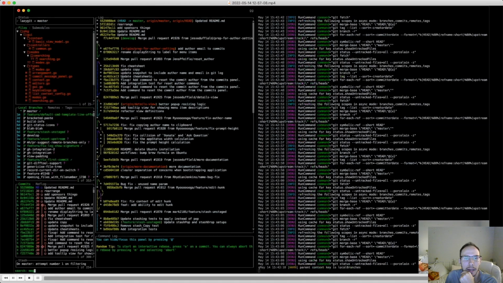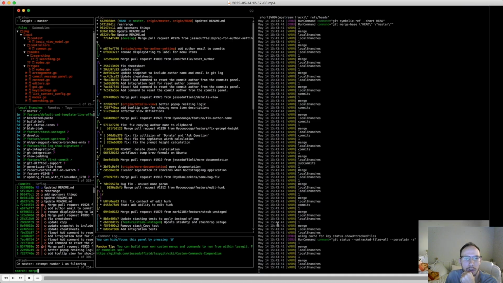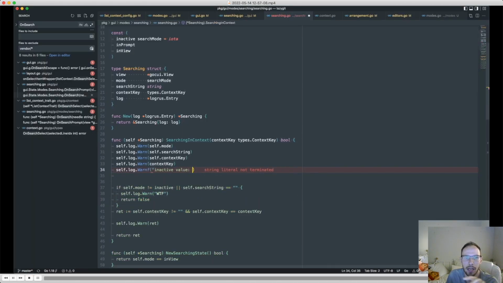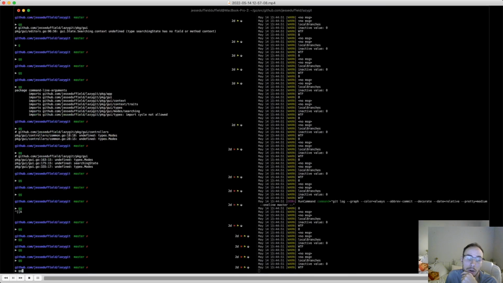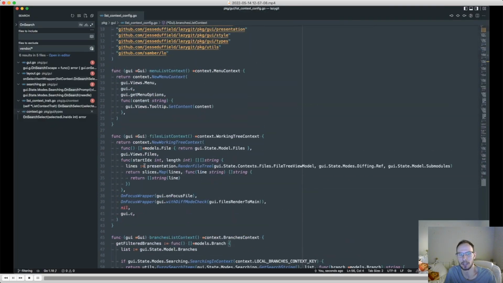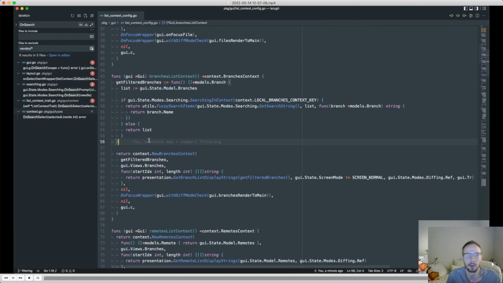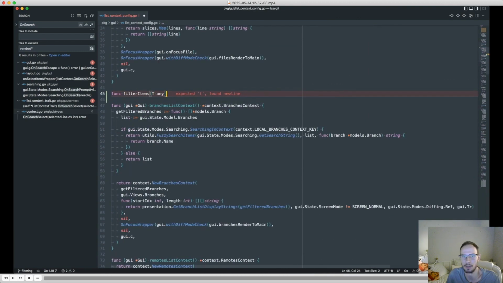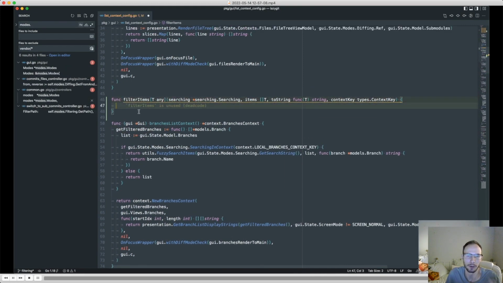But yeah, it's kind of hard when you've got something that touches a few different areas. Although at the same time, it'd be quite easy to create an integration test for this, because you just have to go in there, filter something, and then flick through it and do something, and it's very easy to have that snapshot verify that the filtering actually worked. So at least it has that going for it.